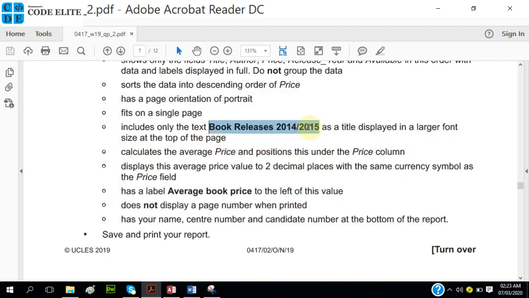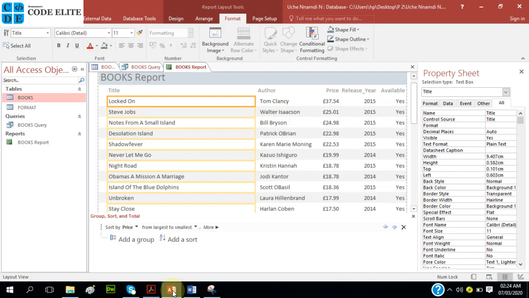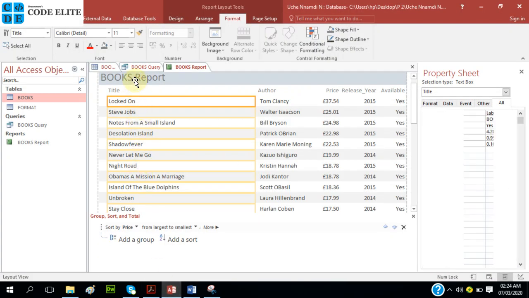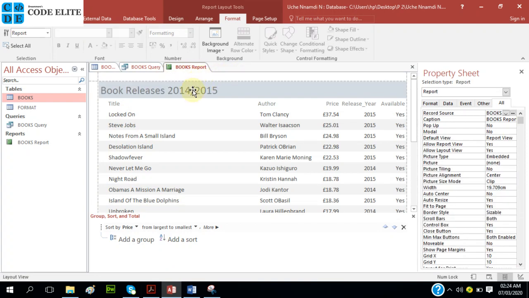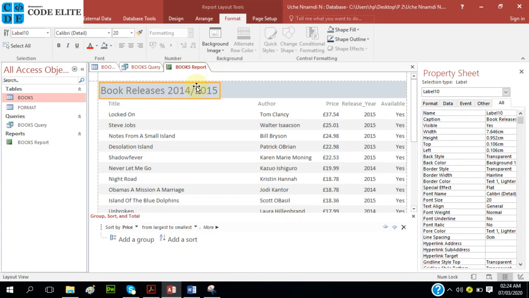Okay, so I'm just going to copy this. Okay, yes, so if you're a student, please type it in. Thank you. So you can change this even in report view. You can change this, okay? So I'll take this out and then I'll paste what I got there. All right, in case you type it and it's not looking bold, this is bold enough. You can increase the font size if you want. You can make it bold if you want. Okay, so this is okay.